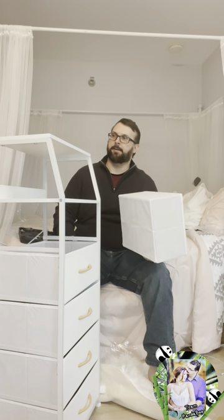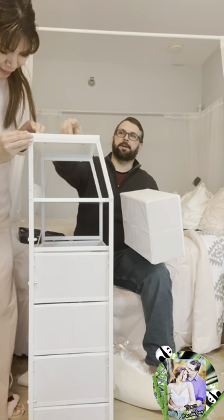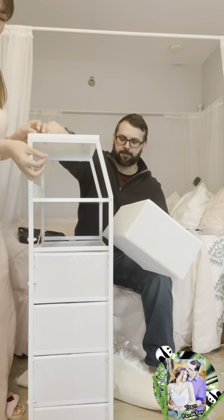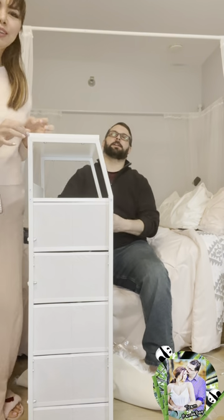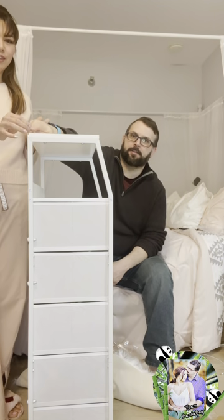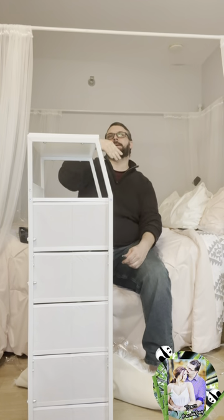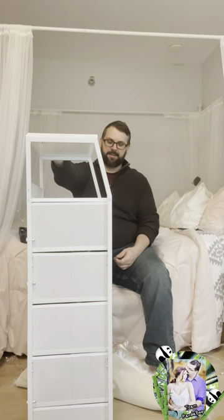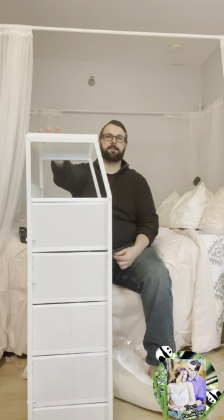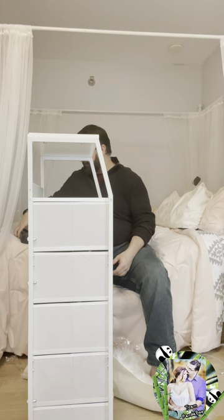And if my wife would stop breaking things as soon as we get it. Yeah, apparently now we have a chip corner. Well, the truth is, I did notice that this back corner, the laminate that goes around the side, was bent. So I was going to fix it, but since my wife just broke it, I've got to get some tape and glue it on. But for now, it is what it is.